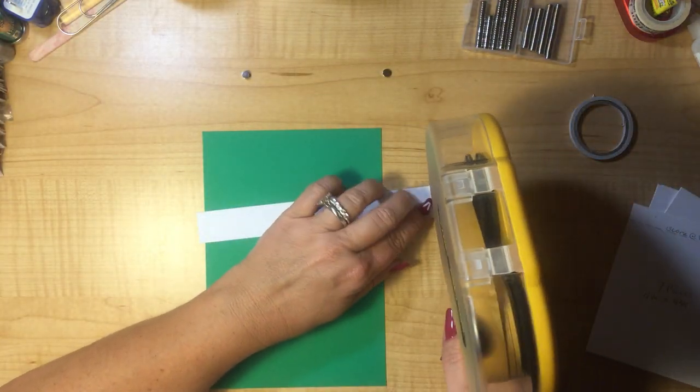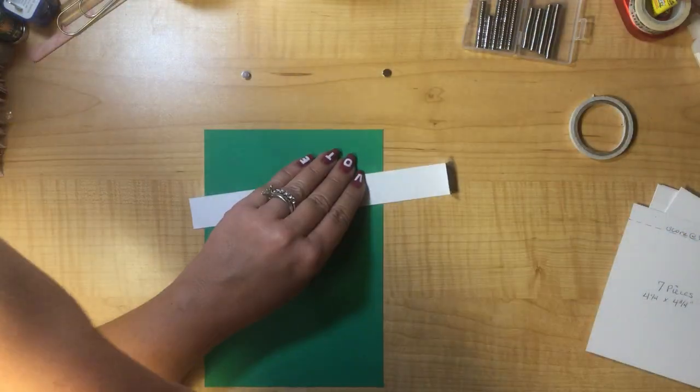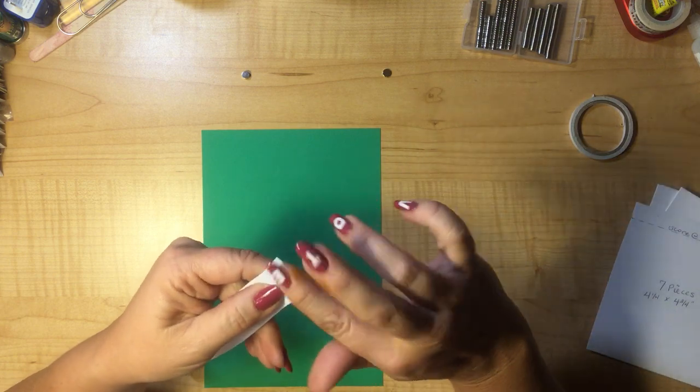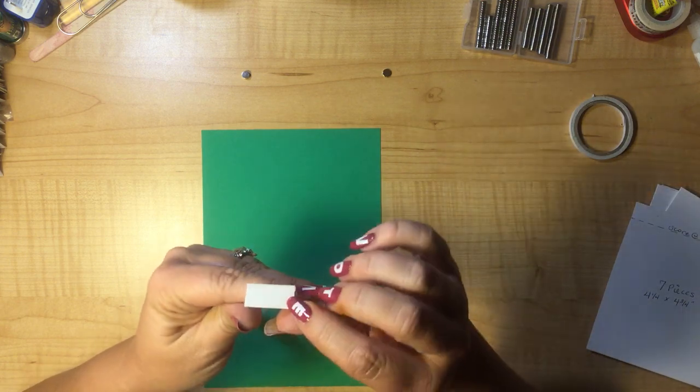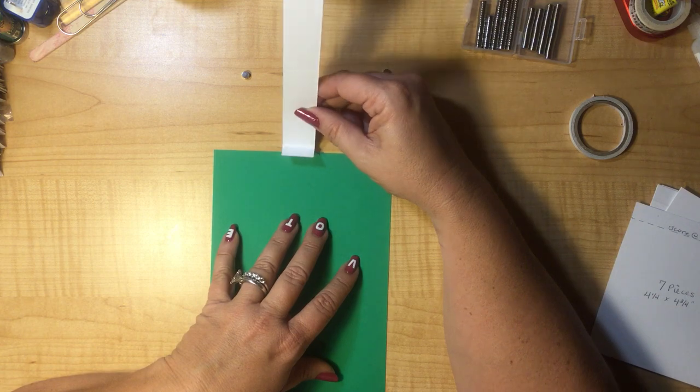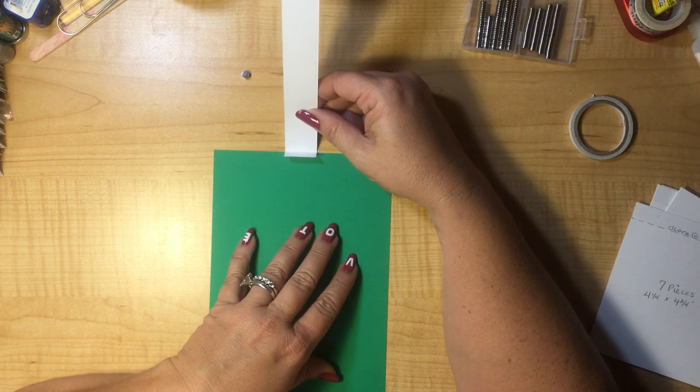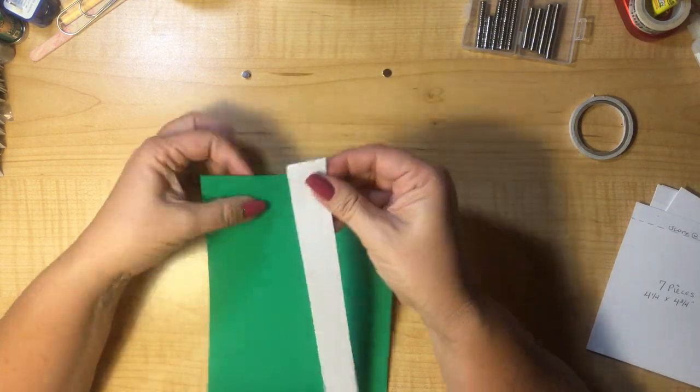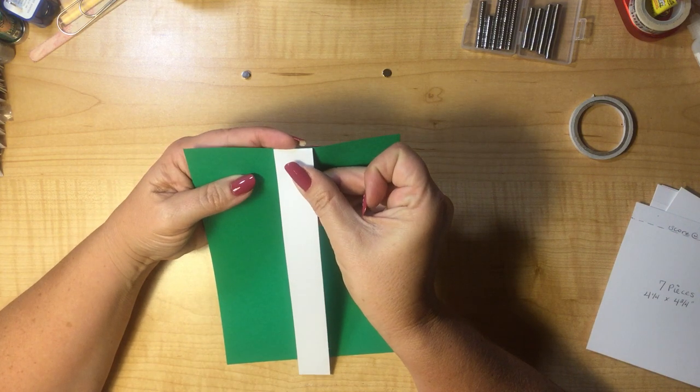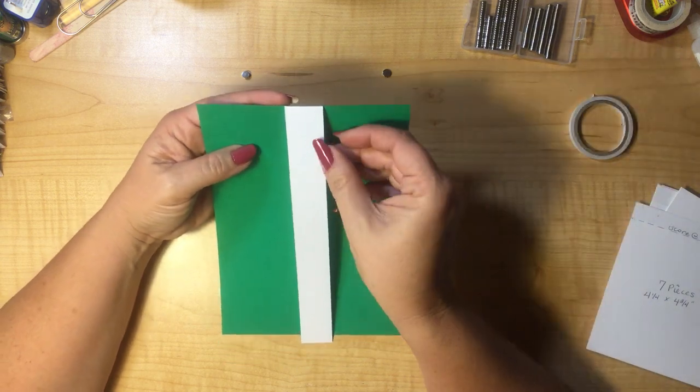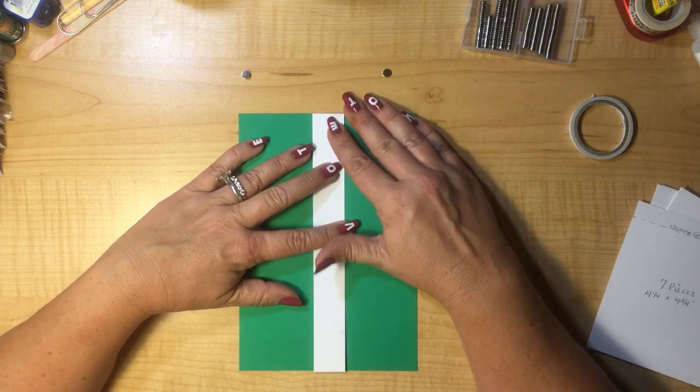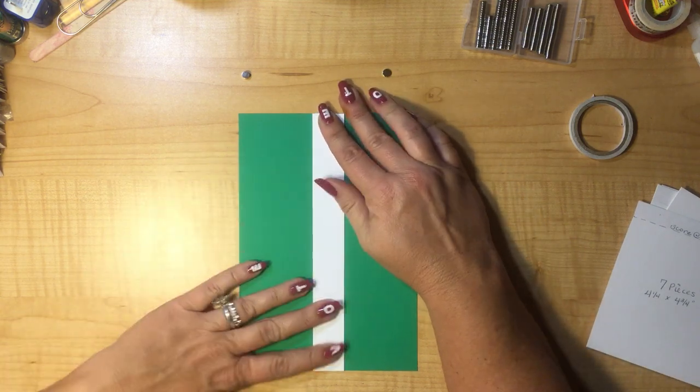What you're going to do is get adhesive on this tab. I just scored a half inch there, and you're going to center this—this is the strip that's going to hold everything down. So you're going to center it. Just eyeball it, make sure you're pretty close to center. I feel like for the demonstration that will work perfectly.